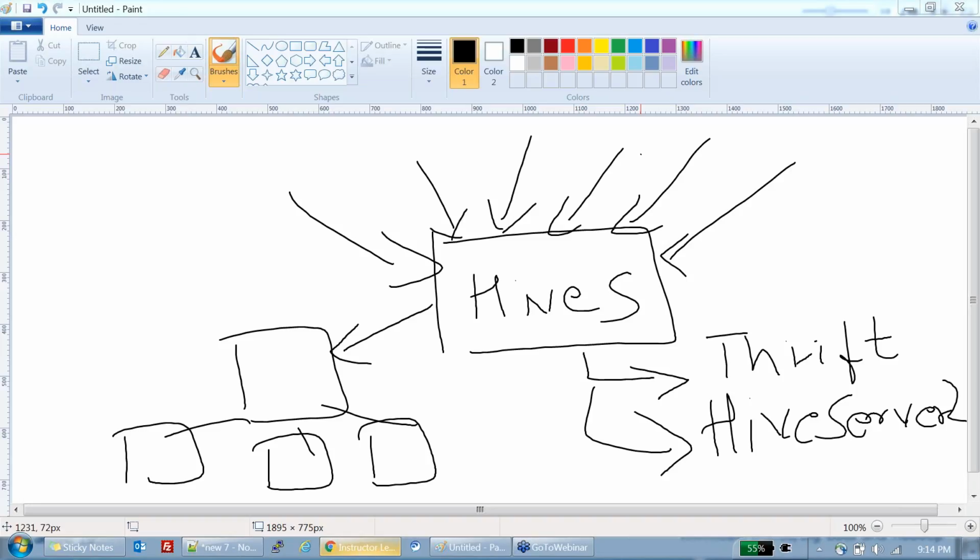So when multiple users want to trigger queries simultaneously on your Hadoop cluster, you install a server. Again, the server is an additional feature of Hive. You can work without a server also. If you want multiple users, then you can use a server. If it's a single-threaded operation, installing a server is not required.